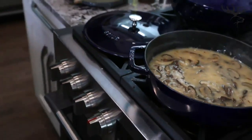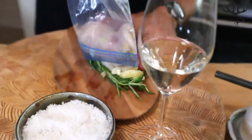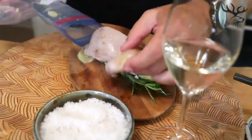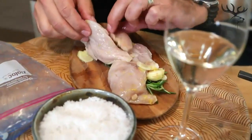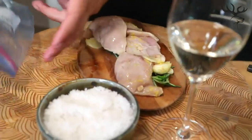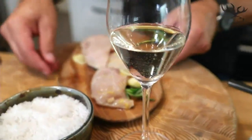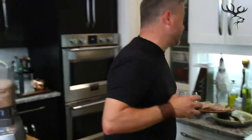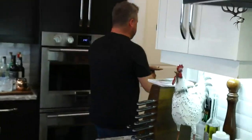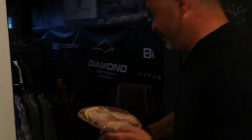I'm just going to pull these out, and let's have a look at exactly what this looks like. So a little bit of that liquid. Beautiful. Oh, man, it smells so good already. I'm going to take these, and I think I'm going to grab a little bit of red wine, and let's head out to the barbecue. As we said earlier, one of the most important things is to start it ahead of time.